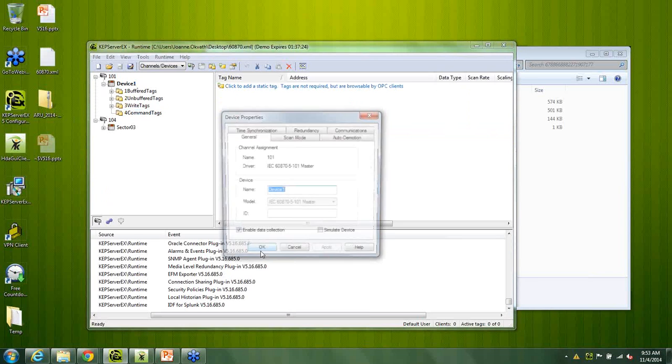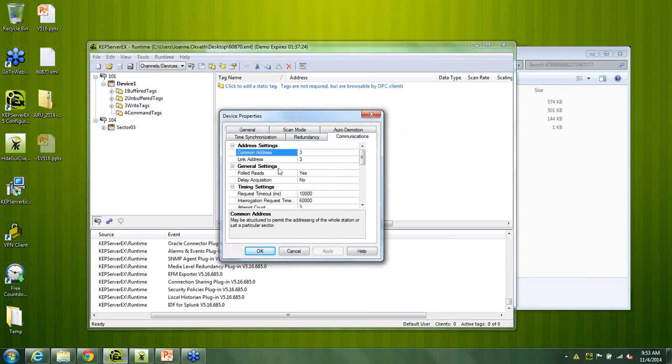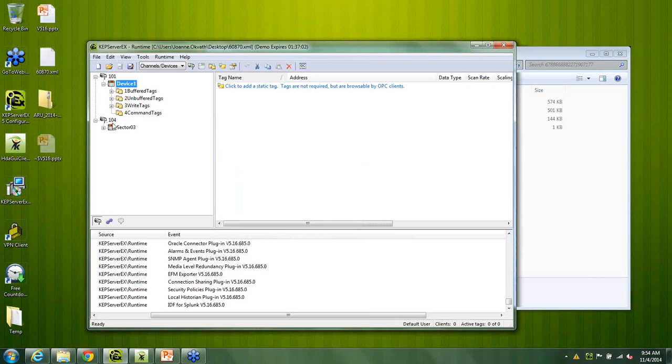And if I get into device properties here, again, time synchronization is available, and in the communications tab, that's where you can configure your settings for doing your interrogations, doing your test procedures, playing back events, and getting in data with those timeouts. And the 101 is very similar to the 104. The 104 is just going to be for serial-based, so I'm not going to explore those channel and device properties, but that's pretty much it for those drivers.